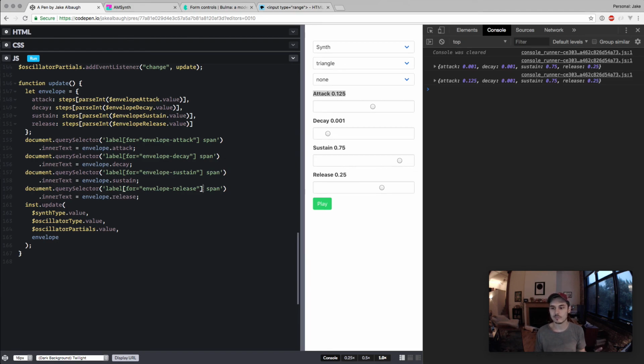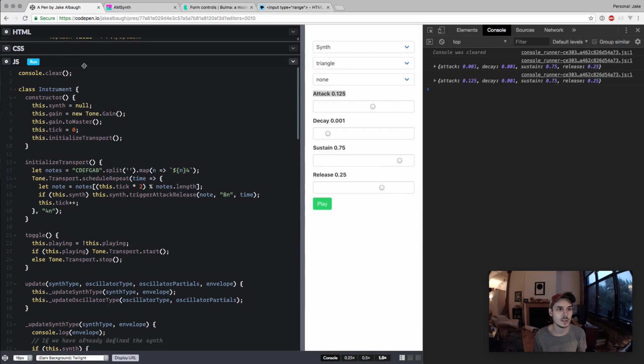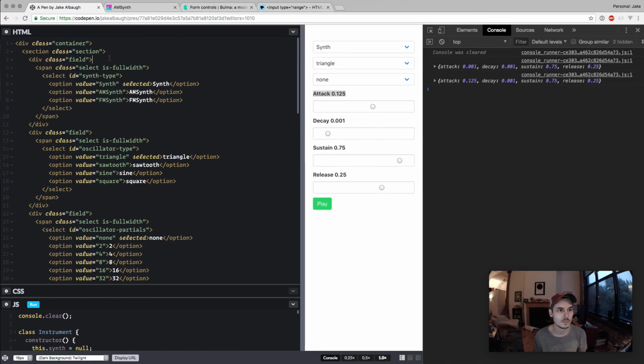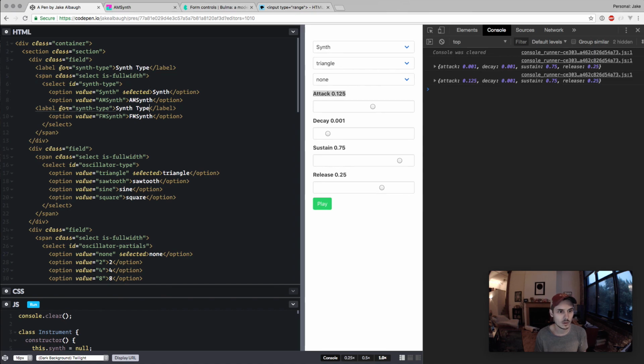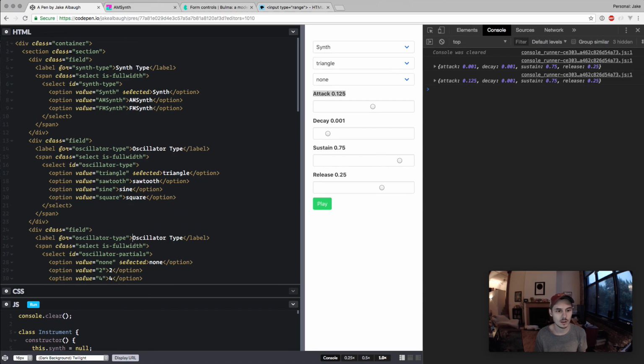All right, let's add just one little label here. Label for synth type for oscillator type. And finally, oscillator partials.